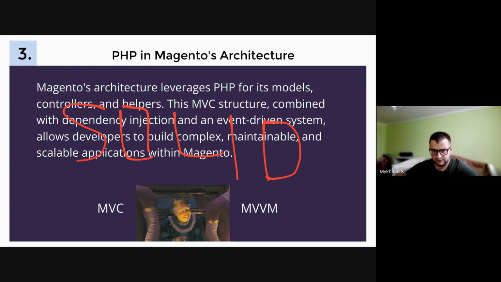For example, with single responsibility, a class should have only one responsibility.